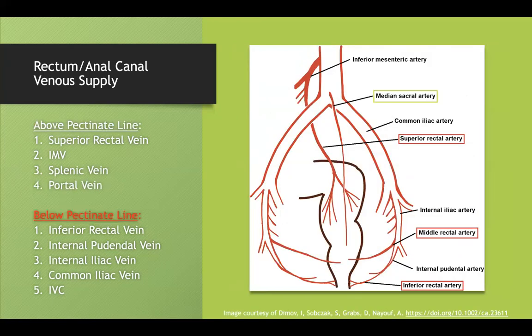On the contrary, if you have tissue that's below the pectinate line, the veins will drain through the inferior or middle rectal veins. In the case of the inferior rectal vein, it would drain into the internal pudendal, then the internal iliac, the common iliac vein, and then the IVC. And notice I'm just using the arterial supply to show that the venous equivalent would be the drainage, to make it easy for you to understand. That way you only have to learn one pathway, whether it's the artery or the vein, and then you can just reverse it conceptually and you'll know the pathway.